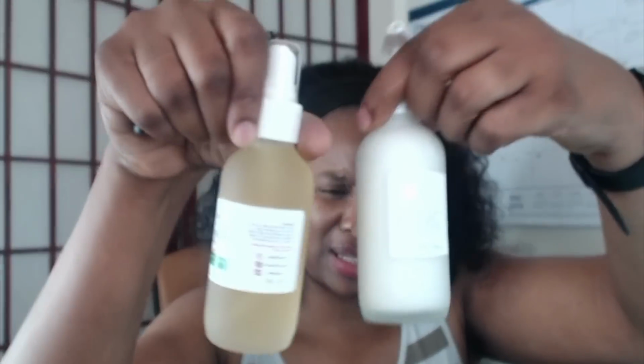The aloe and papaya moringa is also 4 ounces, I believe. It doesn't say, but I'm pretty sure it's pretty much the same size as this one. So these are pretty much the same size. And then this, of course, is your cleanser. It's 8 ounces. So these products are only going to last you 6 months.